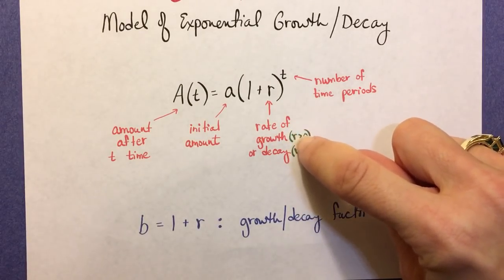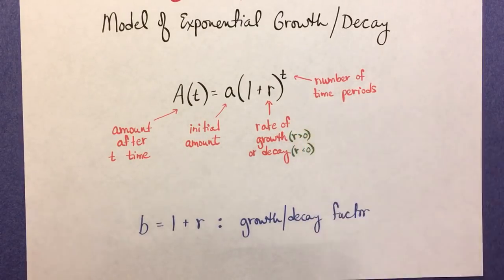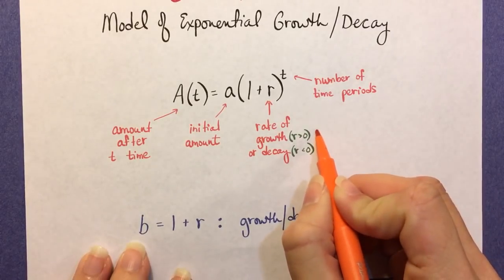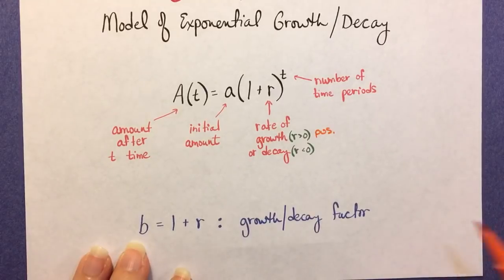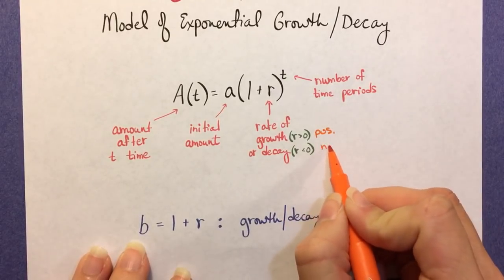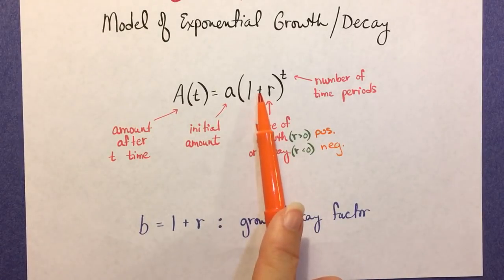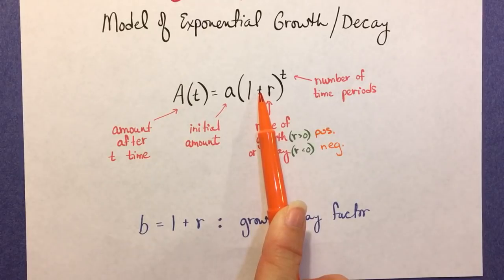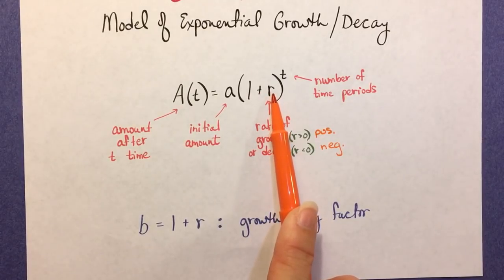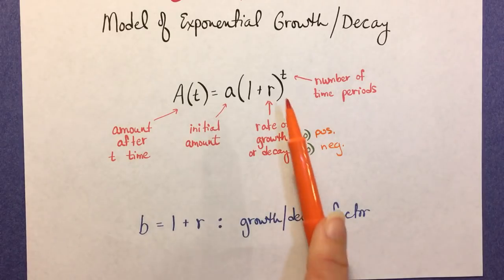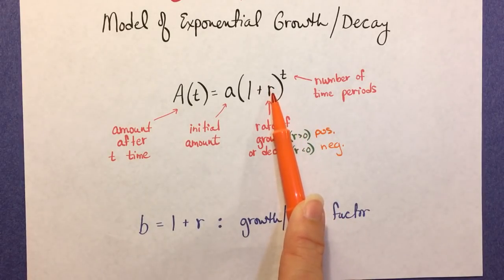And if R is bigger than 0, which just simply means that it needs to be positive, it's simply all that means. But it's going to be a decay. You're going to be dealing with something that's negative, okay? So there's going to be times that this is actually going to change to subtraction if R needs to be negative. So anytime that something is decaying or decreasing, then we'll be dealing with a negative value here.